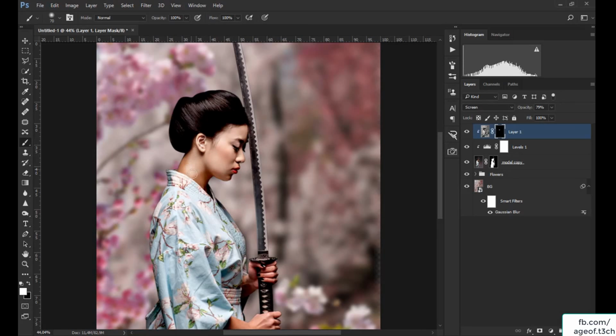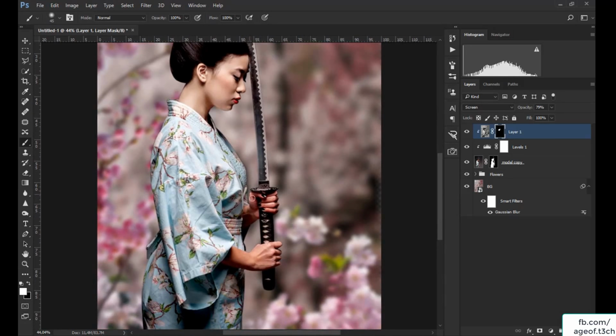Do not paint over the lips to leave them more saturated. Okay. And don't forget to paint over the hands.